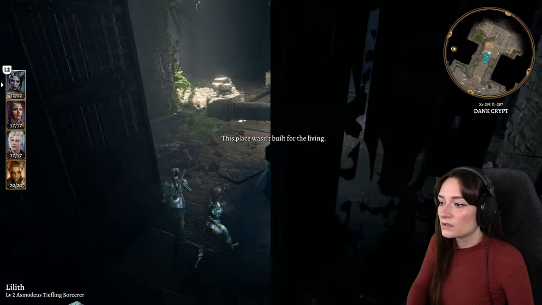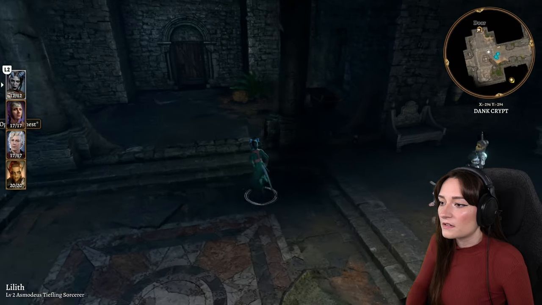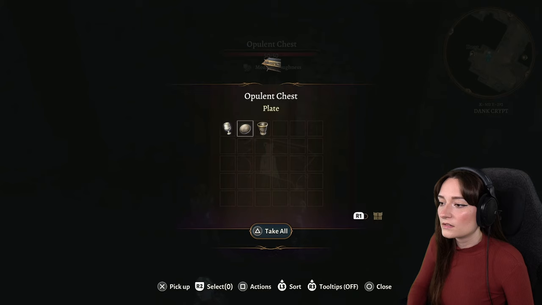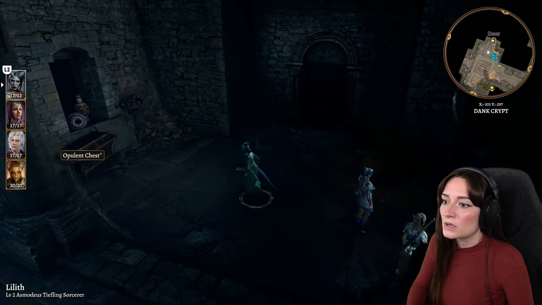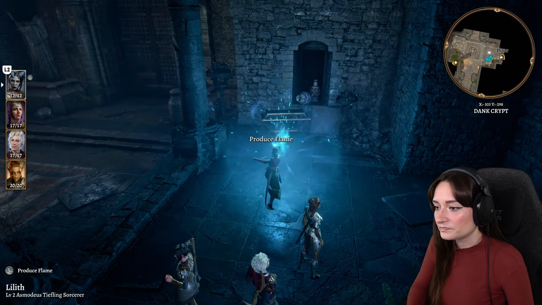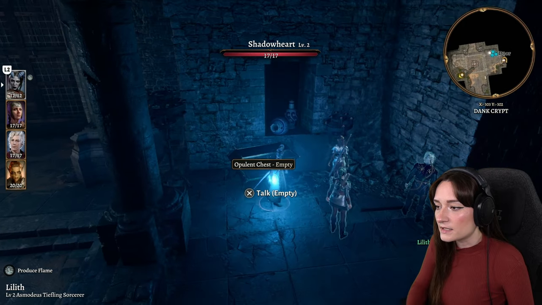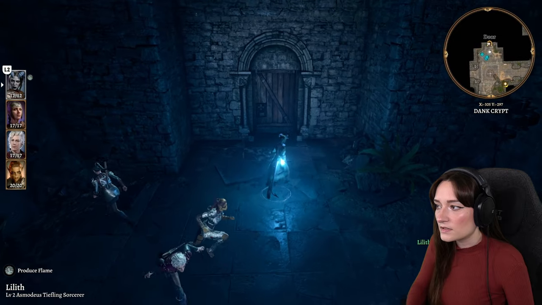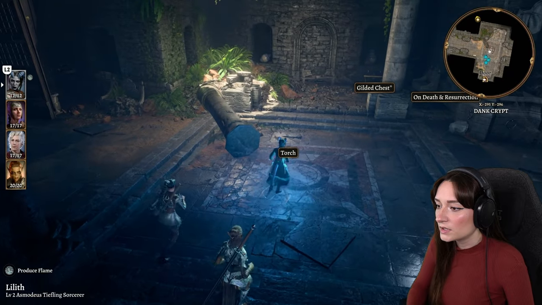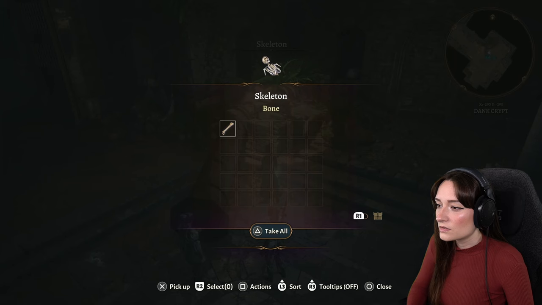Ooh. This place wasn't built for the living. Alright, alright, alright. Maybe I shouldn't take everything, you know what I mean? Okay, let's produce a flame. See a little better. Nice, that's good. There's a door there that gets out, I think. I see it on my map. Torch. Bone.